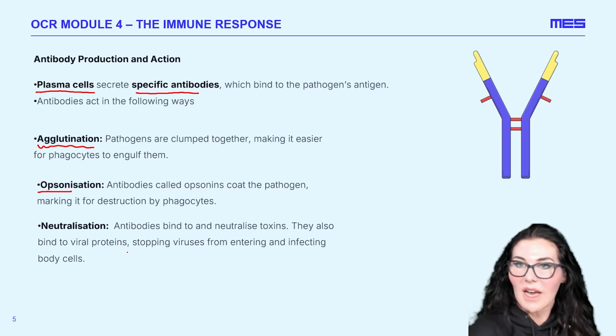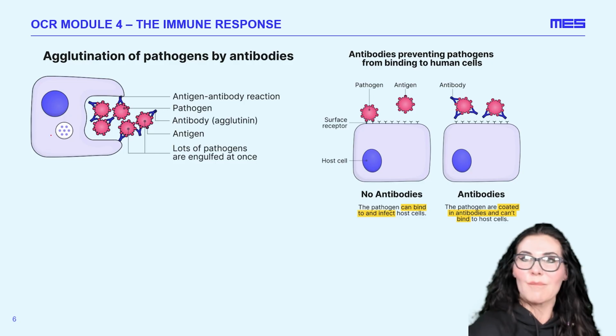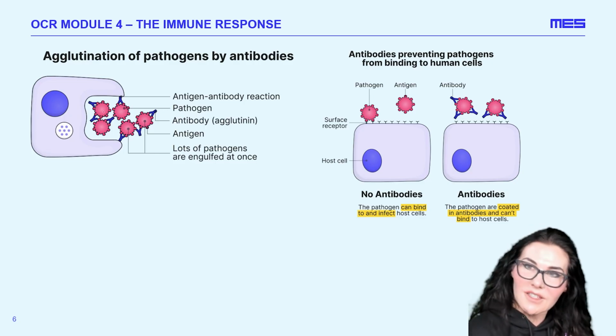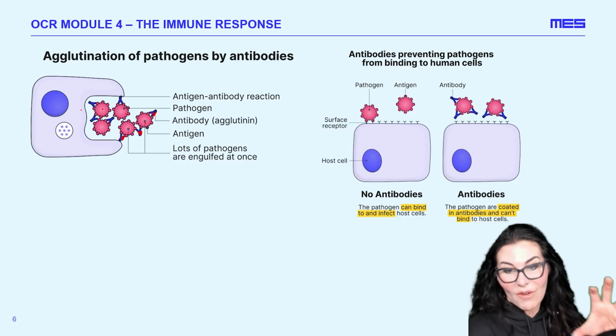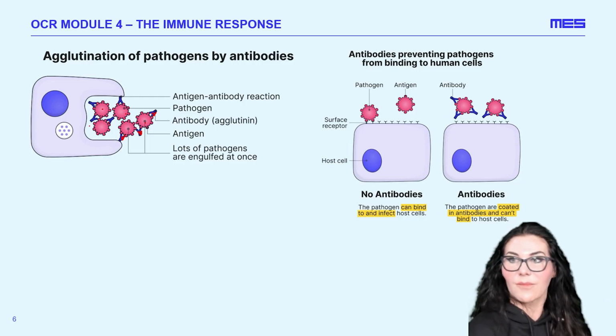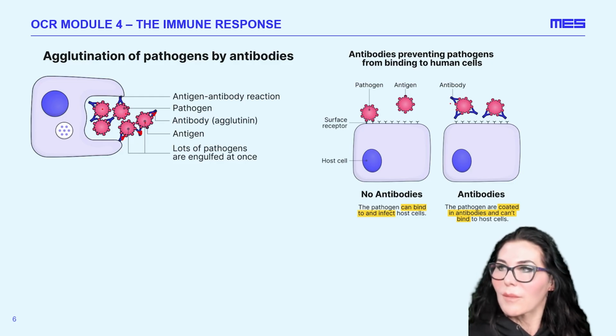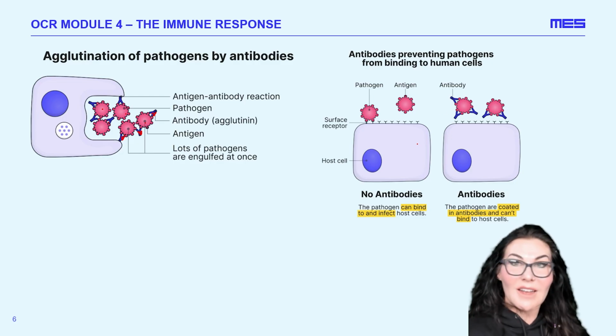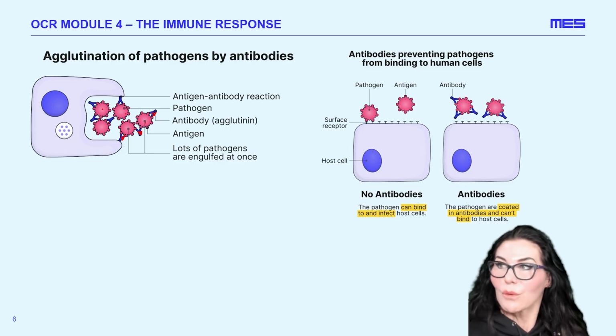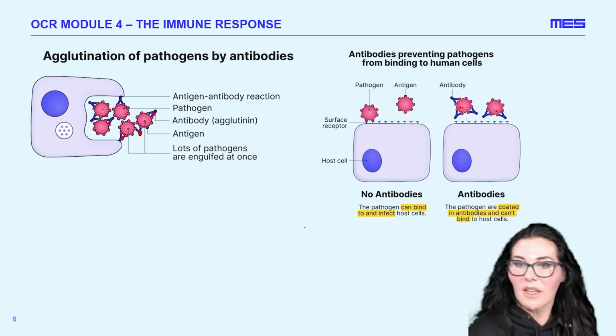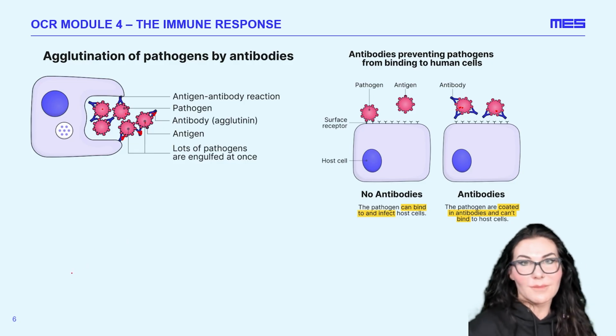And then there's just a few little diagrams here to show you what we mean by agglutination. You can see here that these pathogens have been clumped together by the action of the antibody. So the phagocyte literally can migrate to one area and have a big exaggerated effect. And here you can see that the antibodies, which are coating the pathogen, also prevent it from entering the host cell. So if this was a virus, if an antibody is coating the virus, it's not going to be able to invade the host cell and cause all those issues.